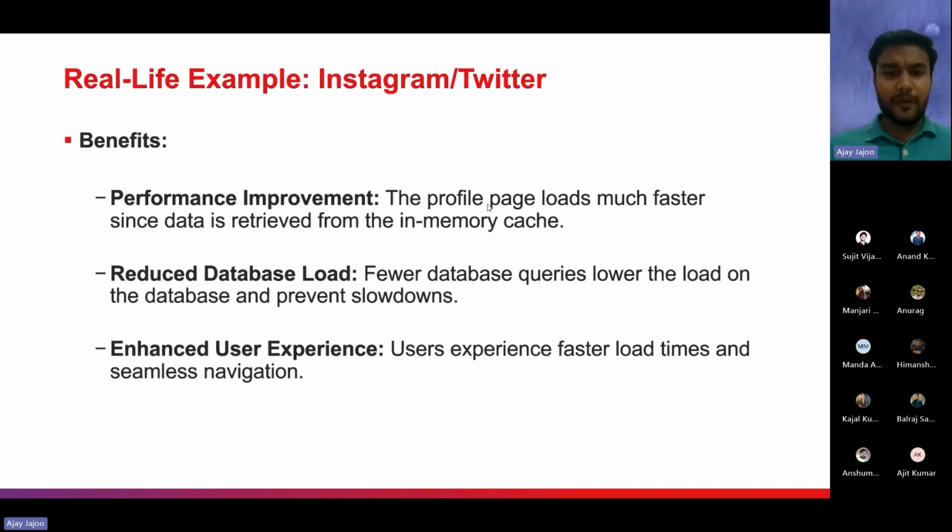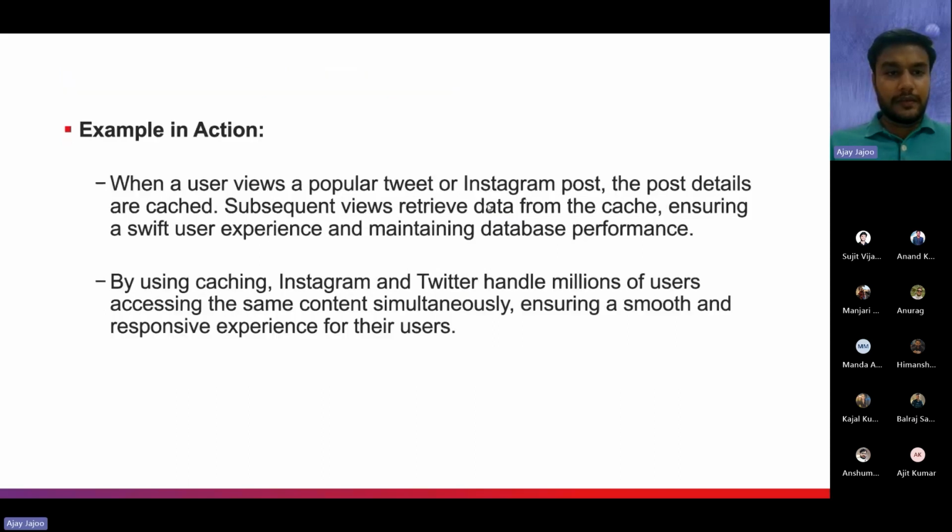Performance improvement: the profile page will load much faster, right? Database load: there is no database load because we have retrieved the data from the cache itself. User experience: obviously the user experience is very good. As an example, when a user views a popular tweet or Instagram post, the post details are cached, right?